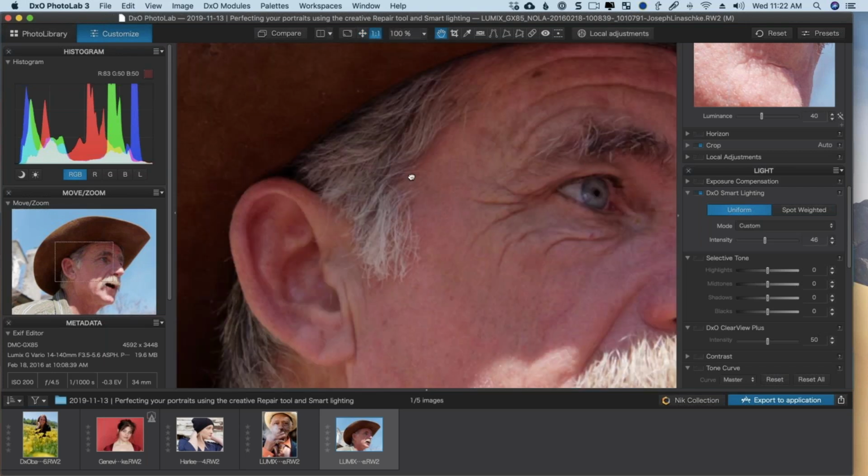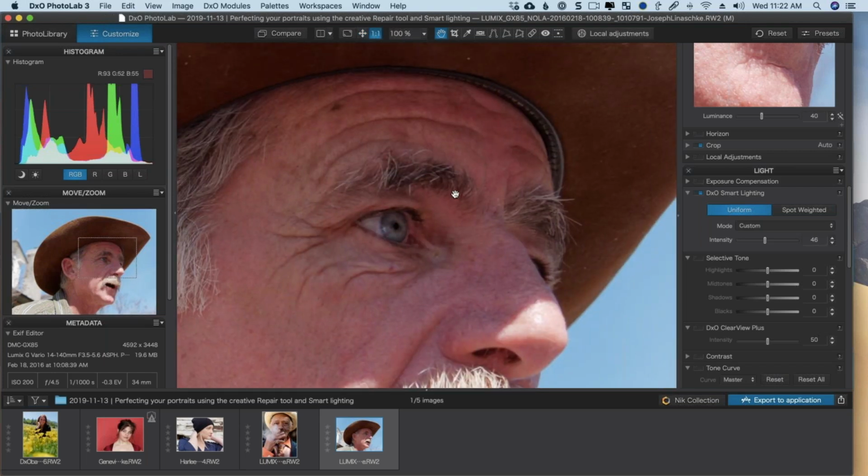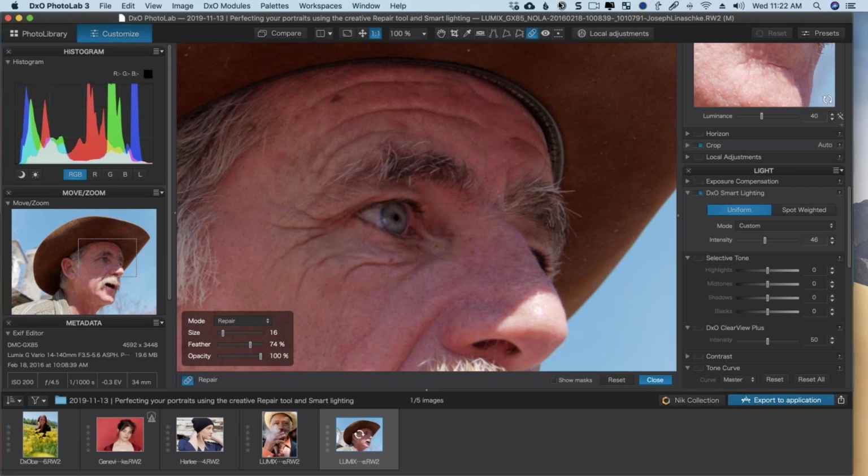We'll zoom into 1-to-1 on there. And he's definitely got a few extra things we can get rid of, some spots, some hairs, and a variety of them. So I'm just gonna start retouching and kind of walk you through the steps as I go. So grabbing the retouching tool again, I'm gonna leave it in repair. My opacity is up all the way. And let's make a little bit bigger one. I'm gonna get rid of this spot on his forehead here to start. So just kind of paint over that a little bit, and great, gone, looks good.